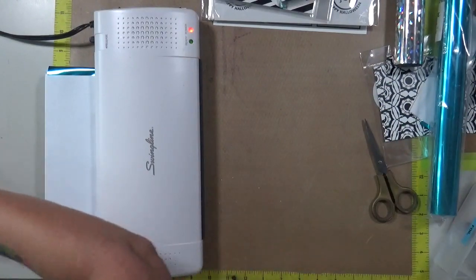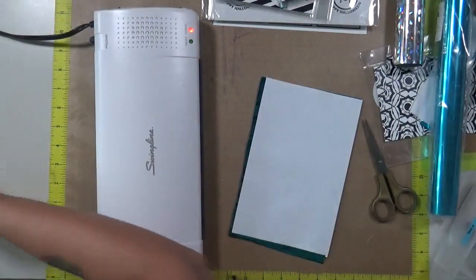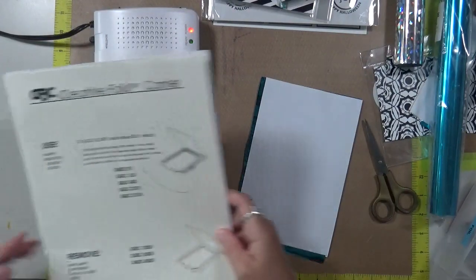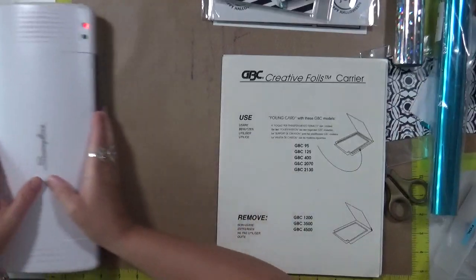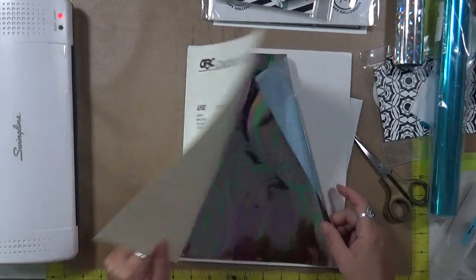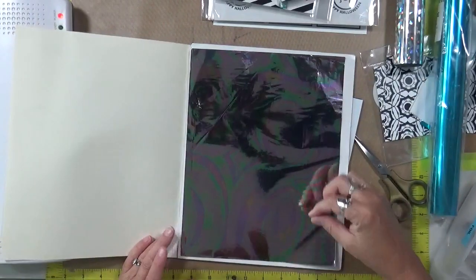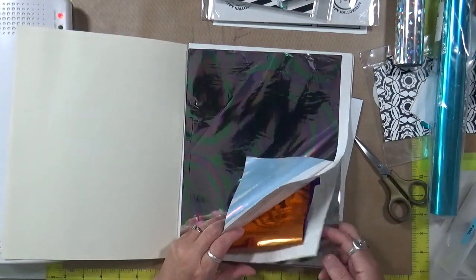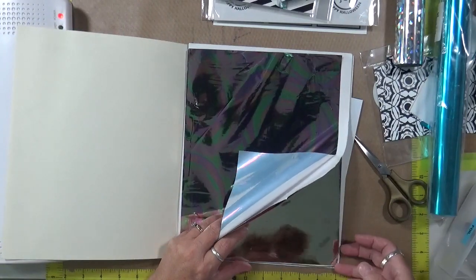I actually think this is all done, so we'll just sit here for a second. I also have these foils. These I've had for a long, long time. And I think I can use those. So I'm gonna try it. I have a few different patterns in here, a few different colors.